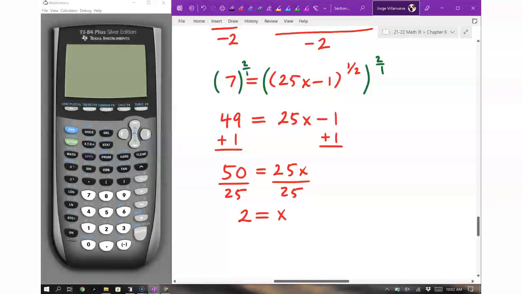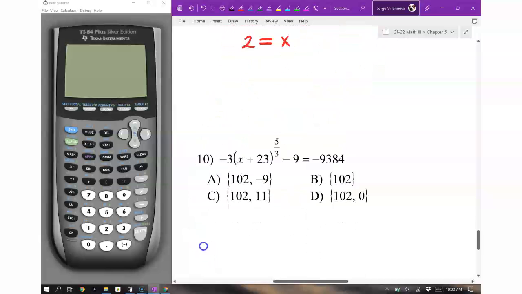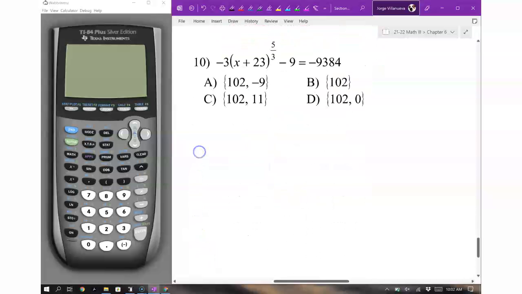Are we okay with that one? All right, let's do one more. Now this one looks really complicated. It really isn't. Just take your time with it. Don't try to do too many steps at once. That's usually what kind of messes people up is you get a little impatient and you're like, okay, I'll do 2 steps at one time. And then maybe you mess up somewhere and all of a sudden you don't know what's going on. So yeah, just take your time.